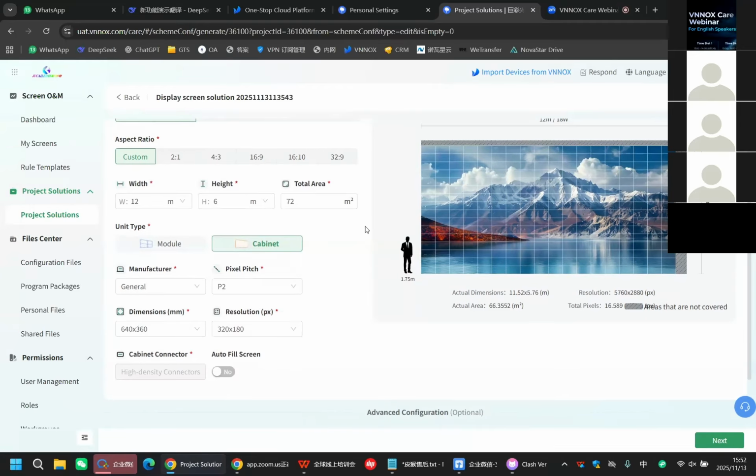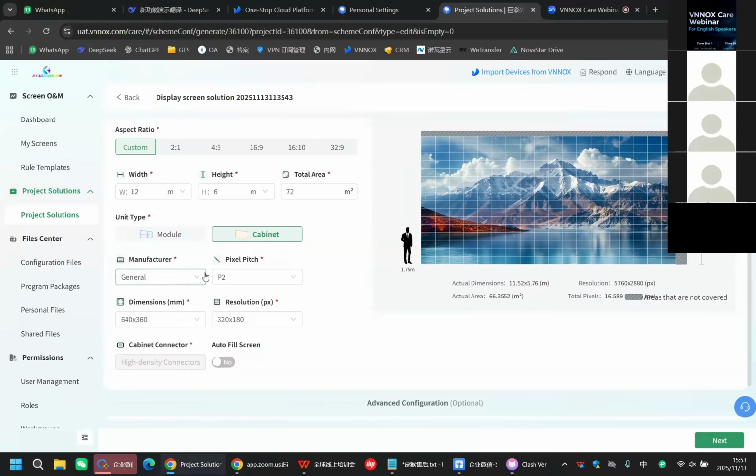A lot of customers mentioned that on site they will have some different sizes of cabinets, like a big one and a small one. They want to splice them all together, but on our project solution they cannot do that. They cannot have the solution with different sizes of cabinets. So now we have it. Let's see.